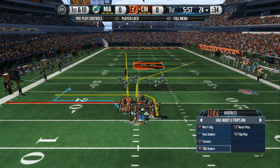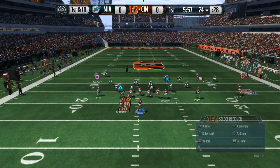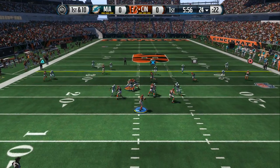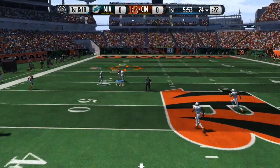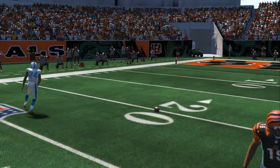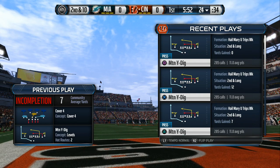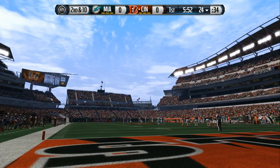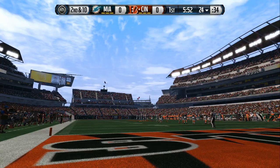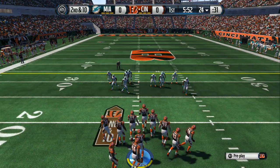It's first down as they head to the line. Dalton's got it in the gun, looking to go deep, but it's incomplete. Setting the lineups now — one of the absolute best at his position, that would be wide receiver A.J. Green. Tall, great hands, fast. What is there not to like about A.J. Green? When you talk about your passing game, you must center it around what he can do on the offensive side.